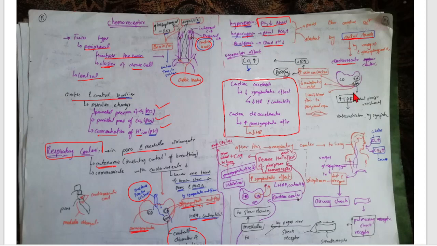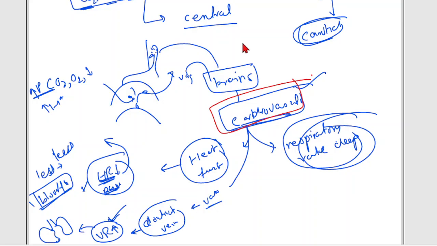Now what will it do? The vasomotor center first of all decreases the metabolic rate, and another is vasoconstriction. It constricts the veins. When the veins constrict, the venous return increases, so more carbon dioxide goes toward the lungs. So loss of carbon dioxide increases. First thing is this. Another thing is the cardiac accelerator and the cardiac deaccelerator.